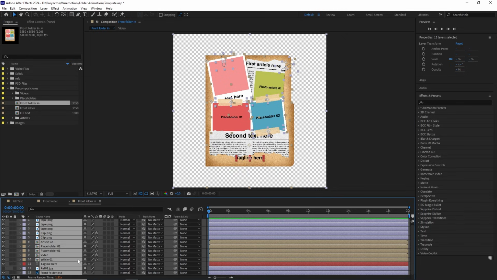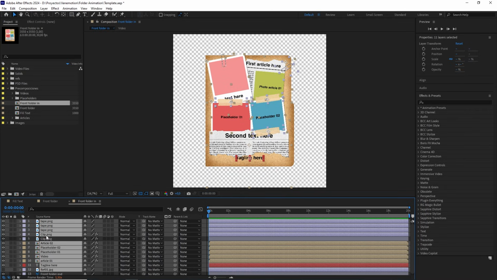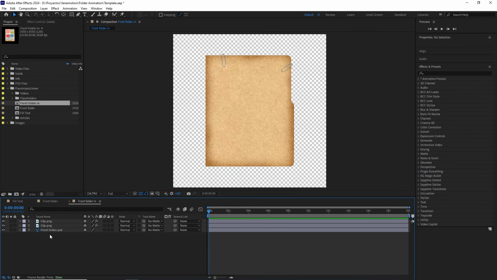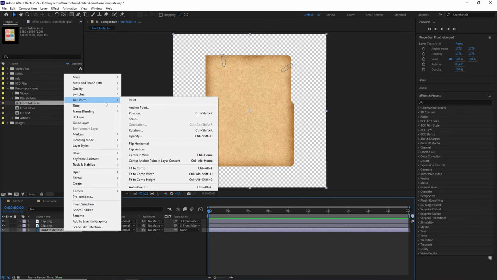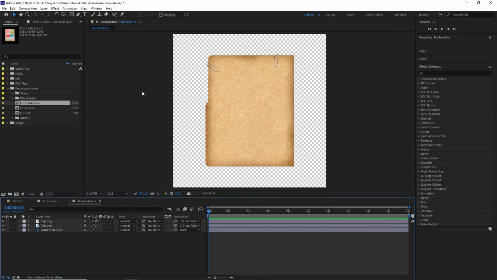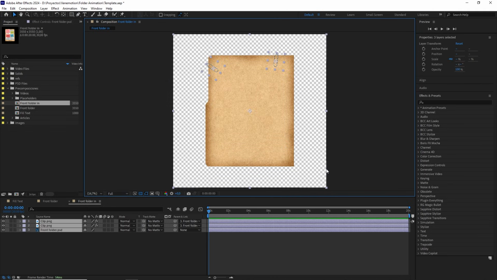We'll delete all except the Photoshop file and the two clips. Delete all the others. Now, we'll parent these two clips to this layer, and with it selected, right-click, transform, and flip horizontal. And this is what the cover of the folder would look like once opened.